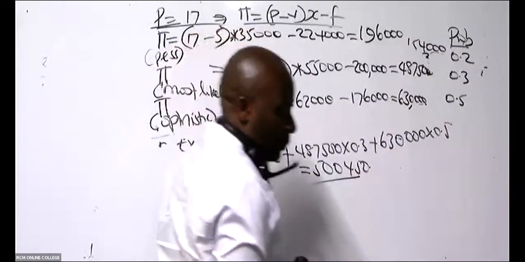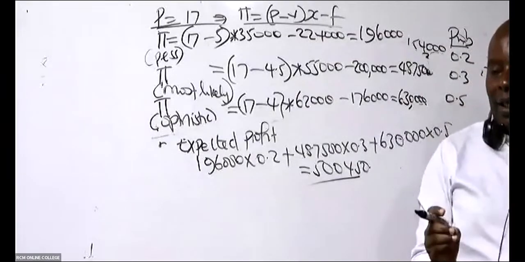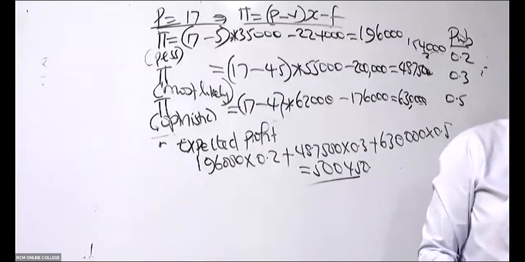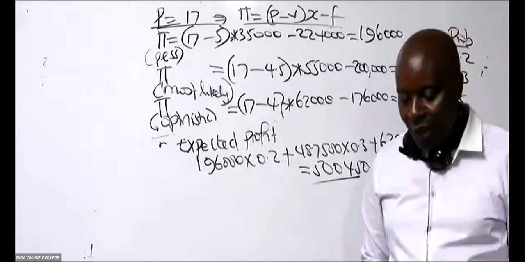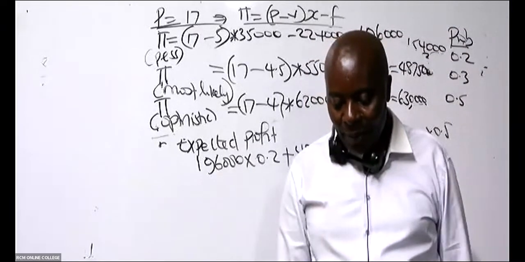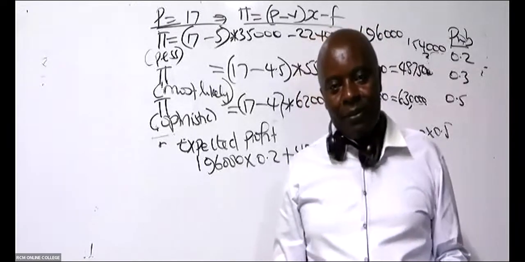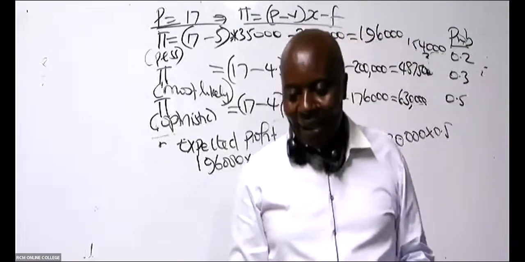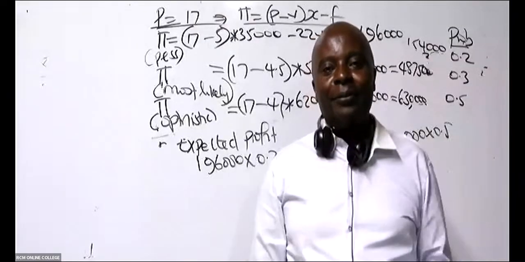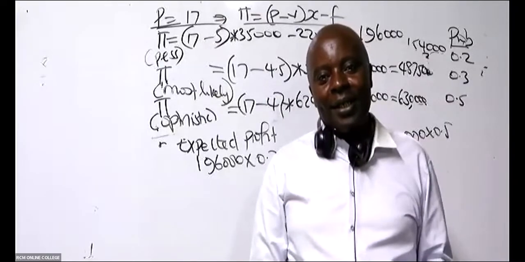Have we finished the question? No. At the end of the day, they wanted us to recommend a selling price, an optimal price, which will be maximizing our profit. So which price do we recommend? The one that is aligned with the highest expected profit. So you mention there, as management accountants, I recommend a selling price of Kenya shillings 17. You underline. That's how senior managers and heads of departments are advised.